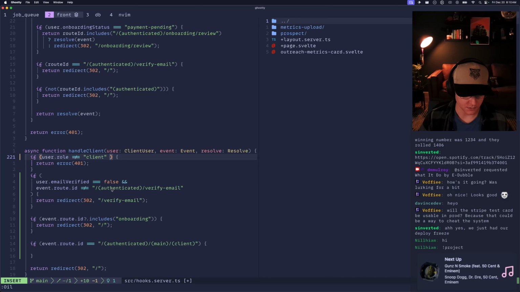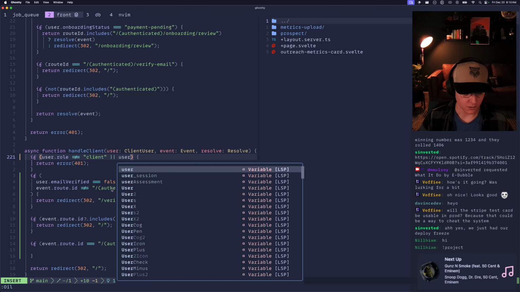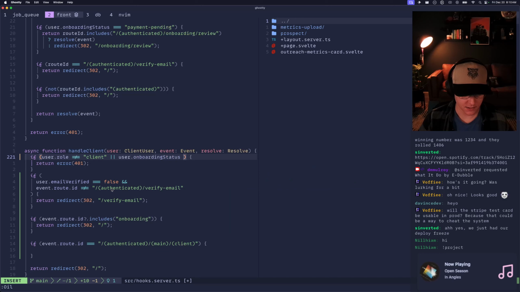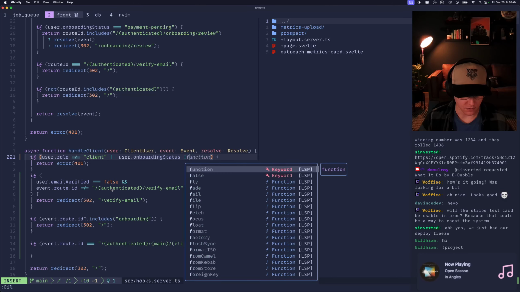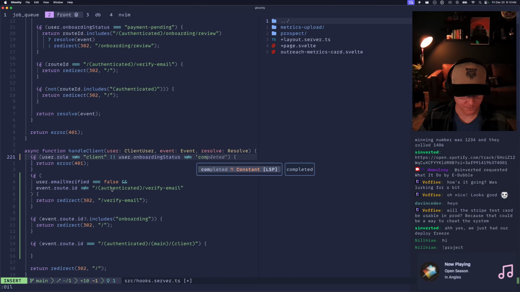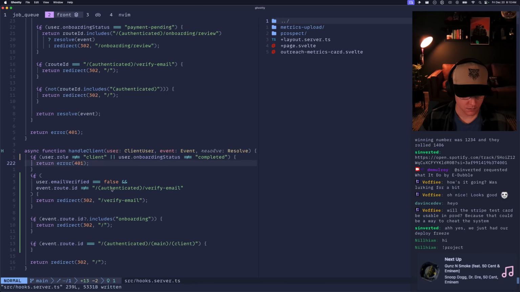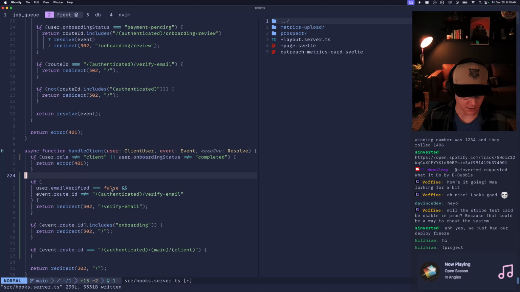Or actually we should definitely do an or here. Or user dot onboarding status does not equal completed. Which that kind of handles this case. So we should actually be able to get rid of this. I guess that's fine to have. It's not going to hurt anything.